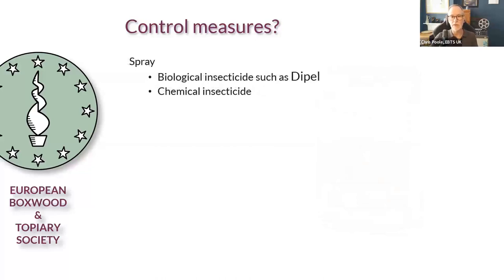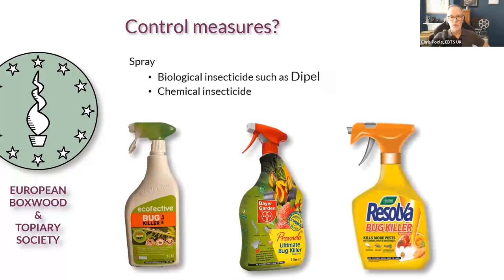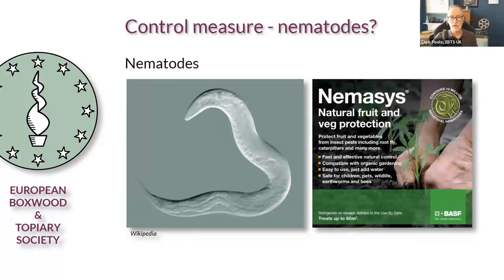Obviously you can use chemical insecticides, but none are as quick acting as BT. Worse, the chemicals are generally wide spectrum insecticides, which are dangerous to bees and other beneficials. So try to stick to something more like BT. You can also use nematodes. You have to apply these 3 times at 7 day intervals when the caterpillars are spotted. The difficult thing with nematodes is they're quite expensive and they're only around about 50% effective.